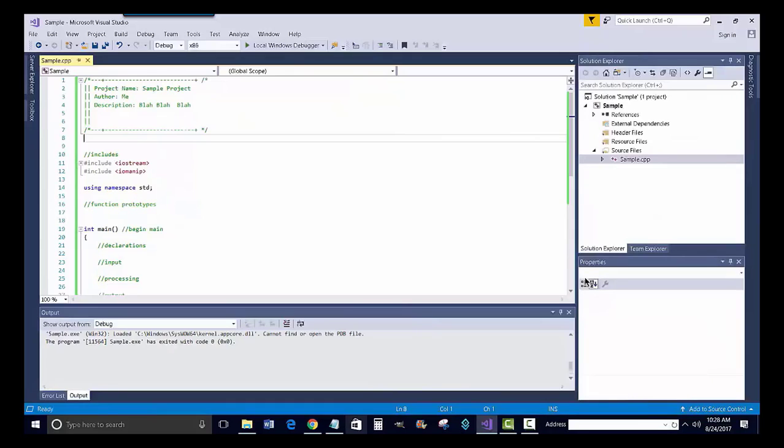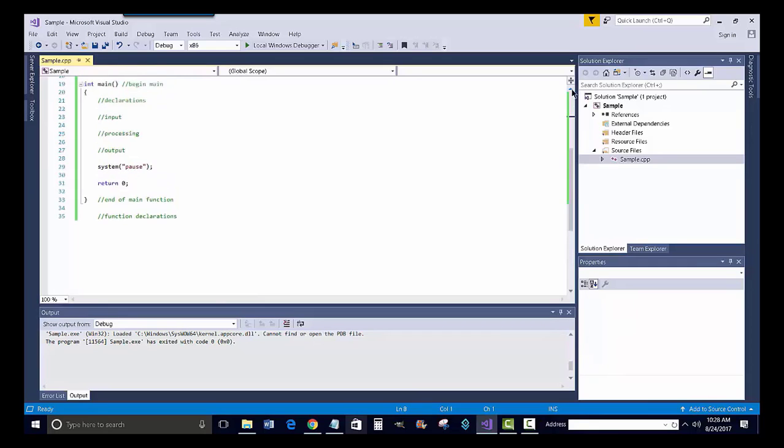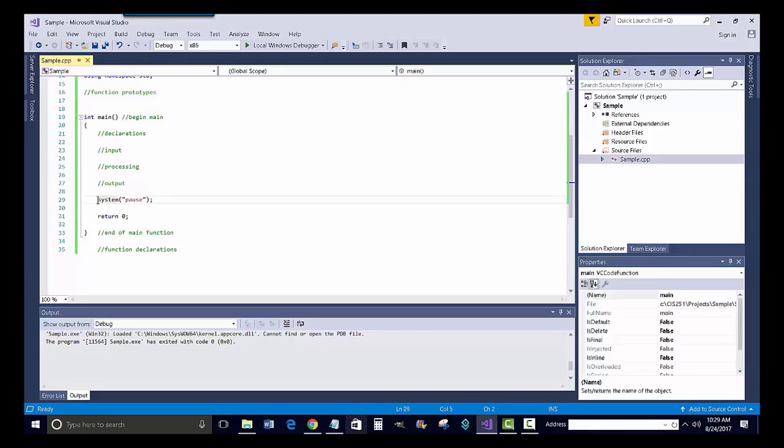The reason we put this system pause in here is that if it weren't in there, you'd never see that window, it would just pop up and close real quick. The reason is in debug mode, when it hits this return 0, and main is a value returning function, it returns a 0 back to the operating system, which tells the operating system this program's finished, I'm going to snatch it out and free up some memory for another application. So I'll show you what happens if we comment this out.